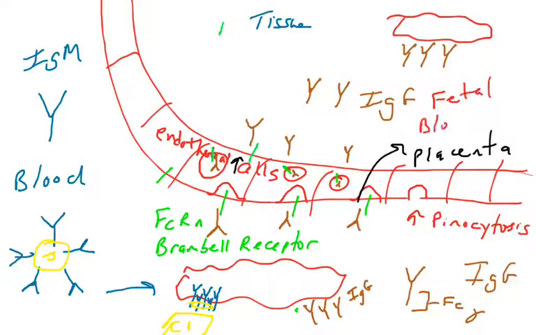The other thing that the Bramble Receptor is involved in is transporting IgG into the fetal blood supply across the placenta. So if a woman is pregnant and she makes IgG herself, that IgG will move from her bloodstream into the fetus's bloodstream across the placenta because the blood vessels in the placenta also have the Bramble Receptor. So this is an example of the passive transfer of immunity or passive immunity. Passive immunity typically refers to you not making your own antibodies, but somebody else making them for you.